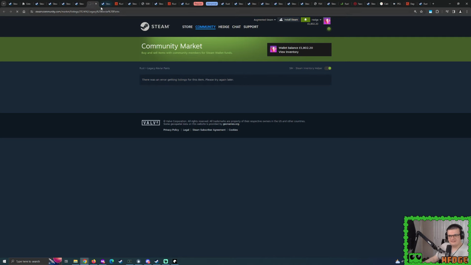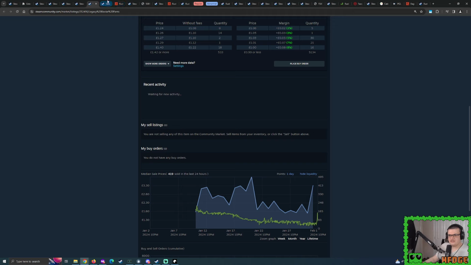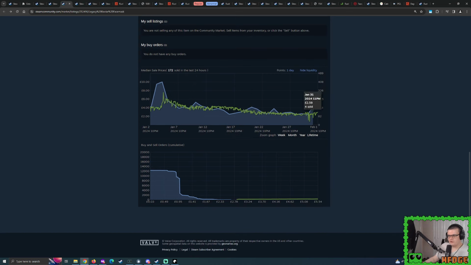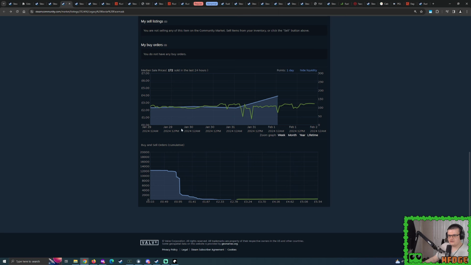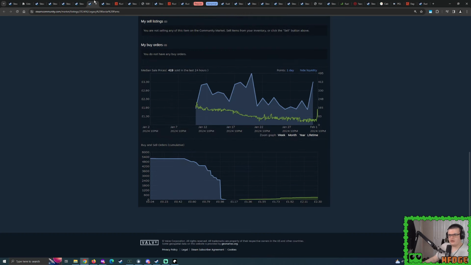368. Error. Come on, work. There we go. 419. And for the kilt, yes, we have 321. A lot of sales are happening. A lot of sales. And if you're wondering, the blue line indicates sales. So you can clearly see, based on what we've seen today compared to the previous days, it's been quite a bit of a jump. So yeah, you can see that very easily there and there and there.